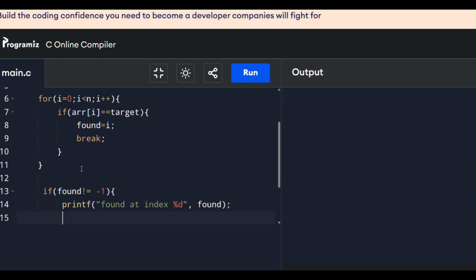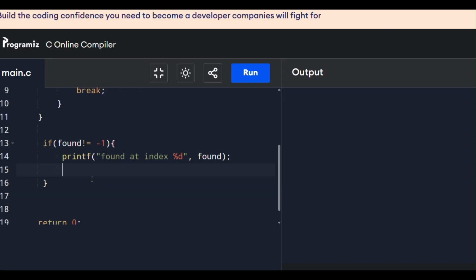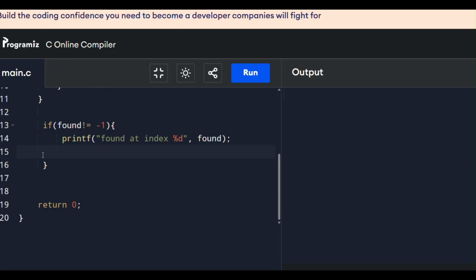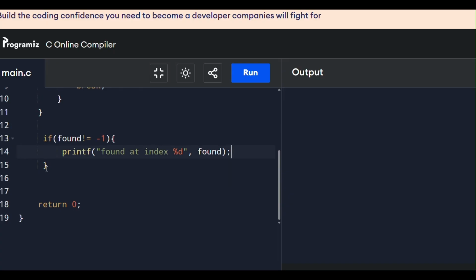Now the else statement: else printf not found. And return 0, that is already there.